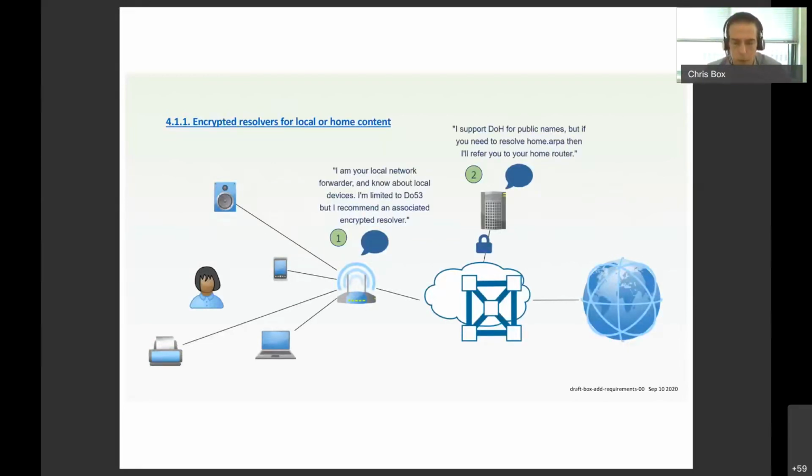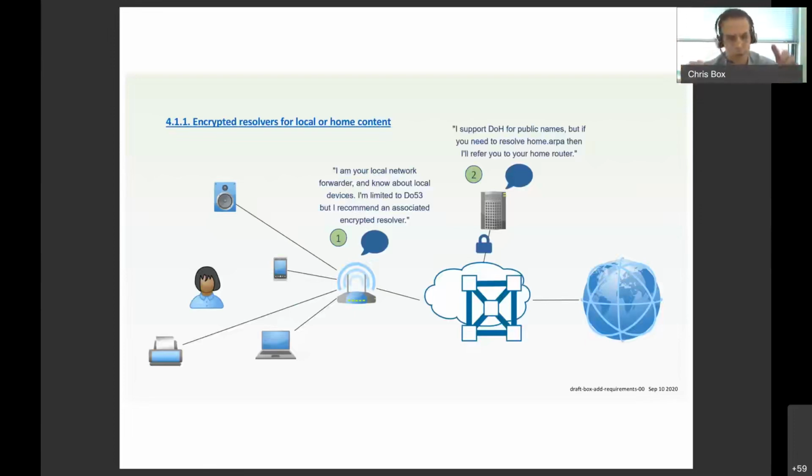This first one is not enterprise, so it's local or home content. Here we're back in the home situation, and the local network forwarder is an unencrypted resolver because it cannot be upgraded, but it does refer the user to an associated network resolver, which is good insofar as it allows the end user to use encrypted DNS for public names, all the stuff out here on the right hand side.